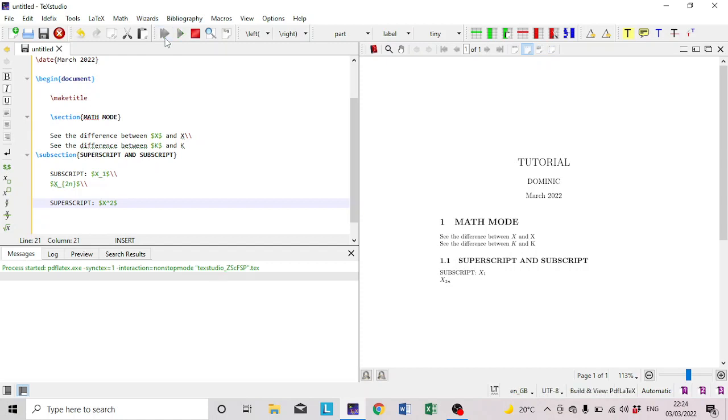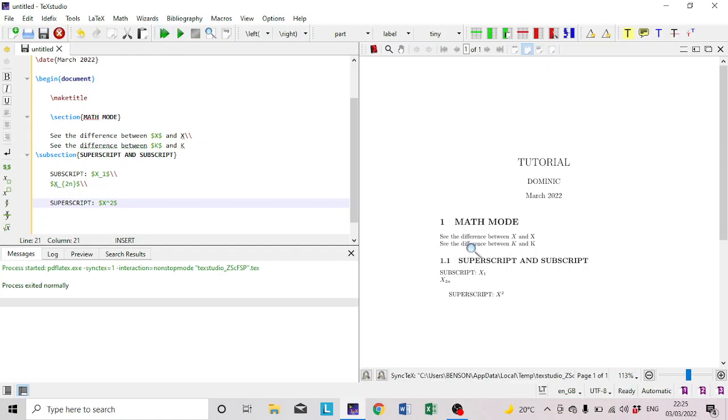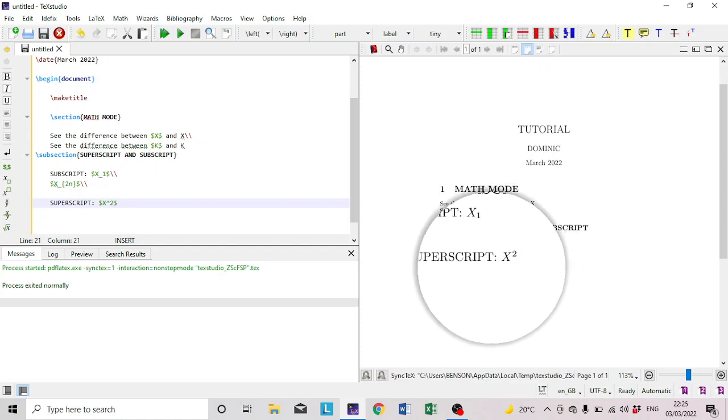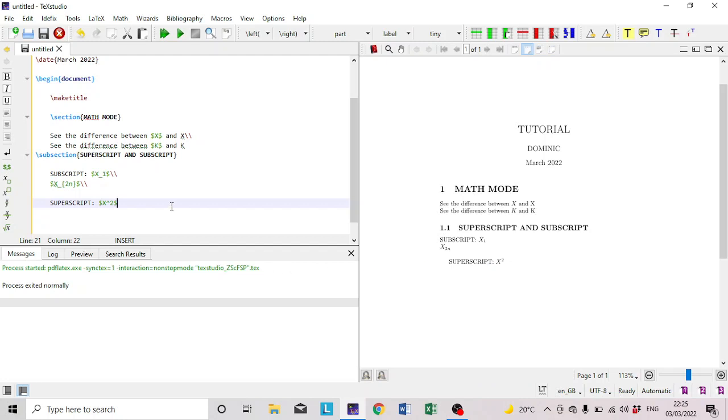It's that simple. Say for example, you want to write now x raised to 2n. Remember to open and close with a dollar sign. x raised to power, open the curly bracket because we are using more than one letter, 2n. Run that.